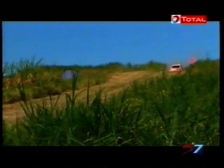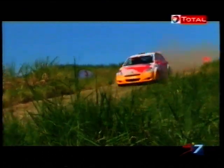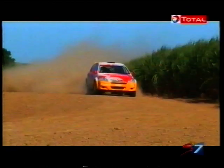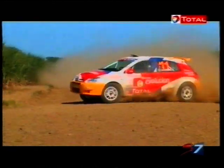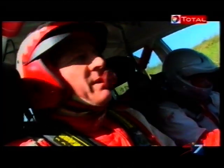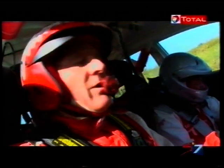But Ryan will have his work cut out on day 2 as the Total Evolution Toyota Runex of Fernando Rueda and Dave Lefkowitz is breathing down his neck, only 1.5 seconds back in 10th. We've settled down quite well. That was a much better time. It's all looking a lot nicer.